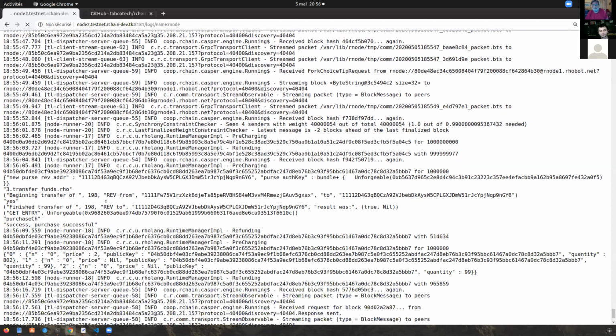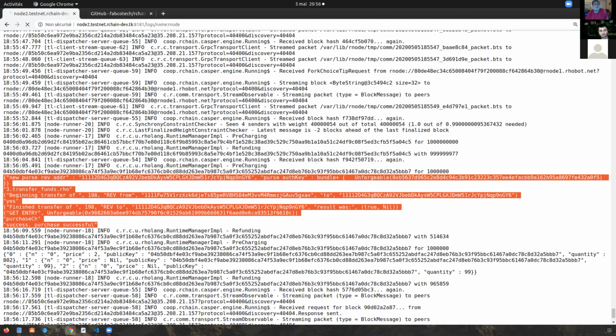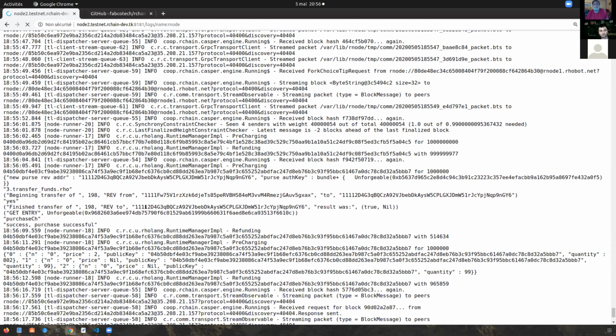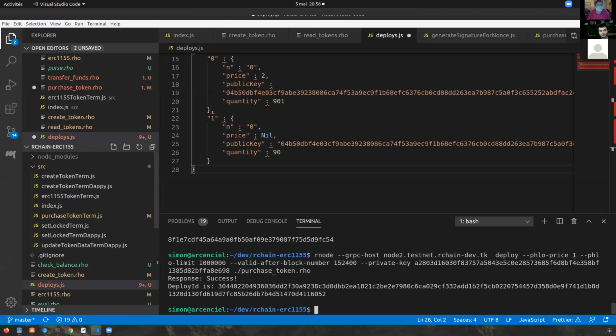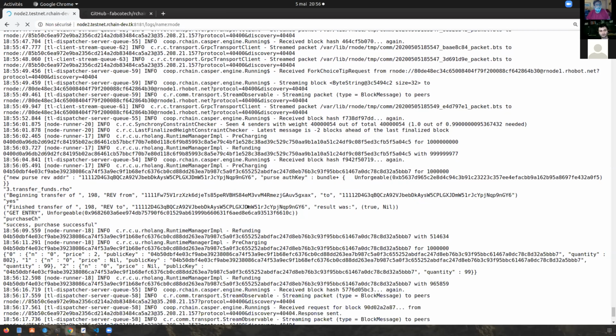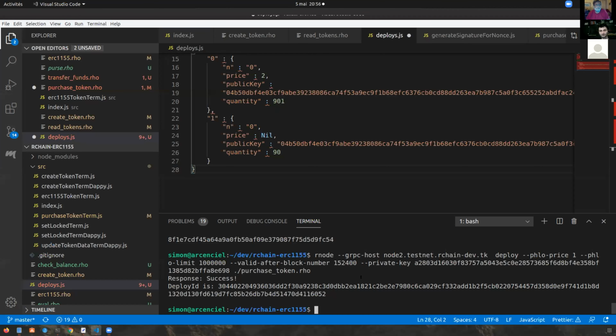So my deploy went successful, Theo. So this means that you have a flow limit that is too low. I think it's the reason why your deploy is kind of half executed. The flow limit I use is, I think, 1 million.